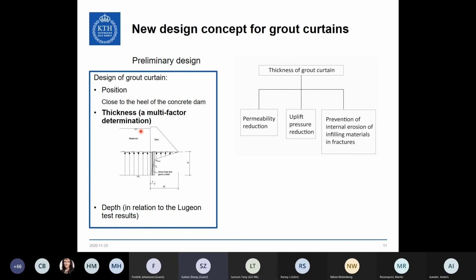All those three factors can be analytically related to the thickness of the grout curtain here. So the way to determine the thickness will be introduced in the design example later.